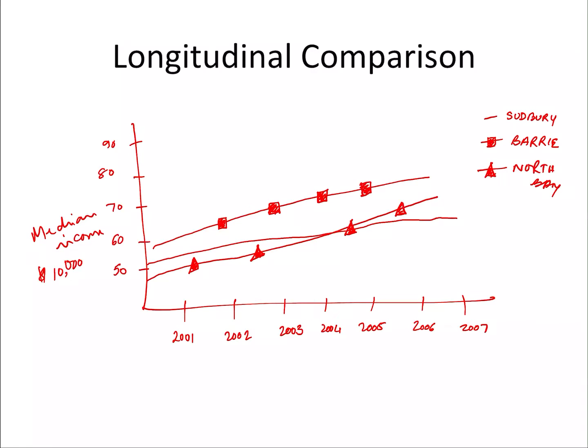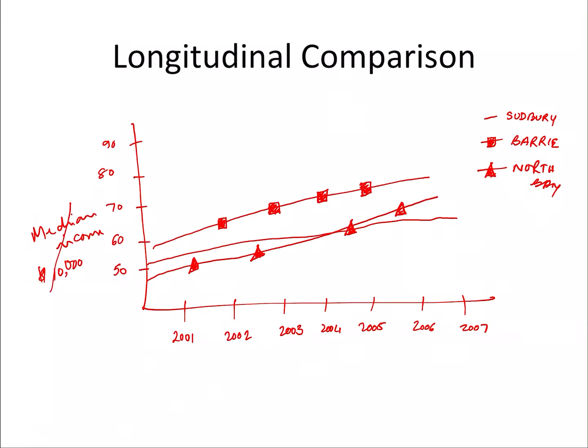So this is an example of a longitudinal comparison study. It's possible to compare median income in 3 different cities at multiple points in time and document them perhaps even on the same graph. And that would be the example of a longitudinal comparison. It doesn't necessarily have to be income, but the longitudinality is a sense of going over a period of time.